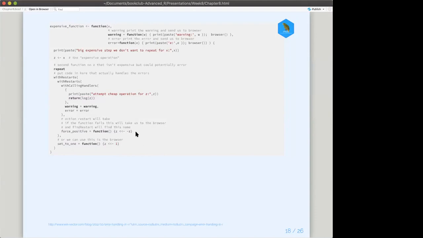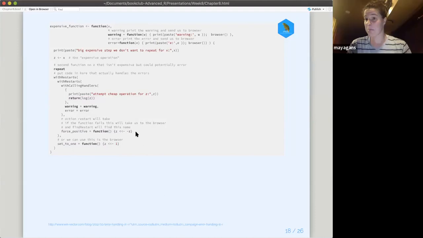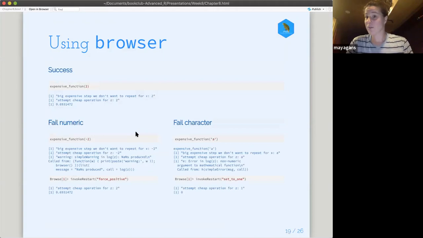Okay. And again, I have this code in the repo. Feel free to play with it. And the more questions you ask, the more questions we have for the future, because I'm probably not going to be able to answer them. But I thought this was really cool. So the next question here is, well, this is annoying for me as a human to have to pick the restarts to invoke. Ha! Don't you worry.